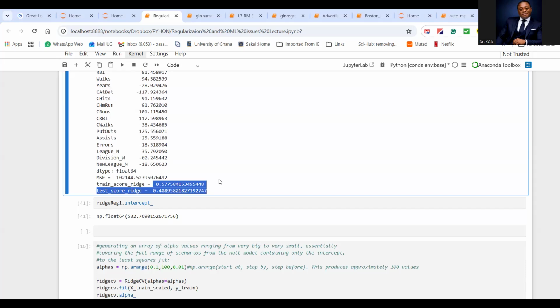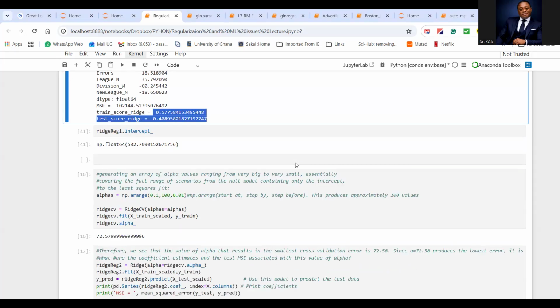So what can we say? That the overfitting is reduced by a bit. Okay. The overfitting is reduced by a bit. So it just goes to show that the regularization method that we just chose is good. But the point is that the regularization method we chose is arbitrary. So let's go and choose a proper one.